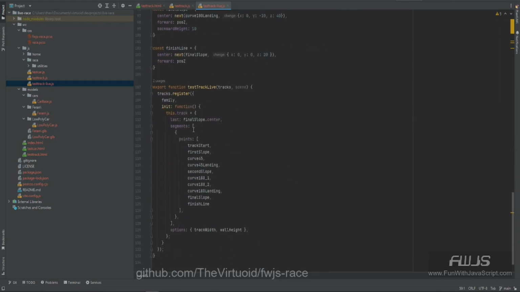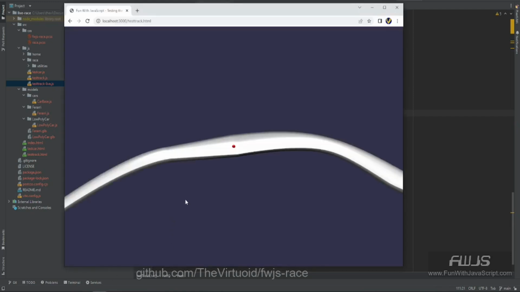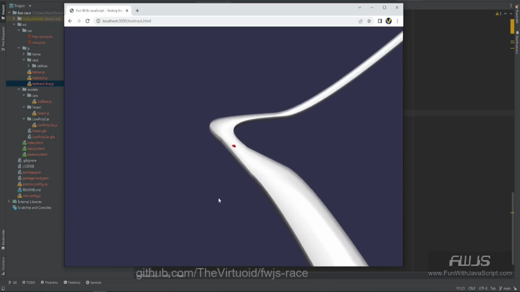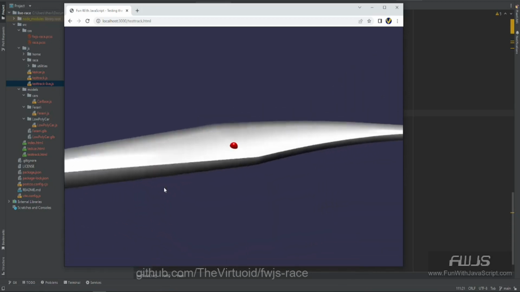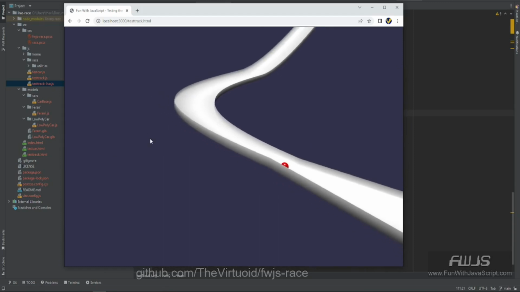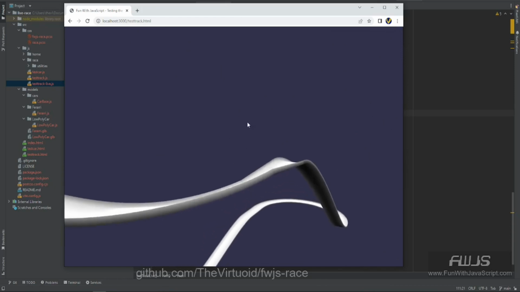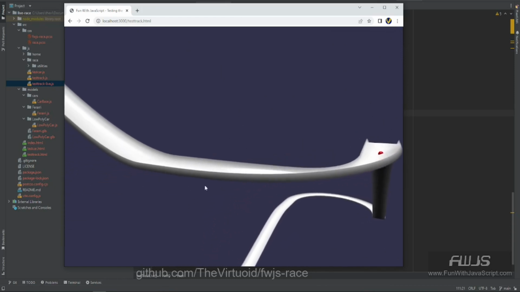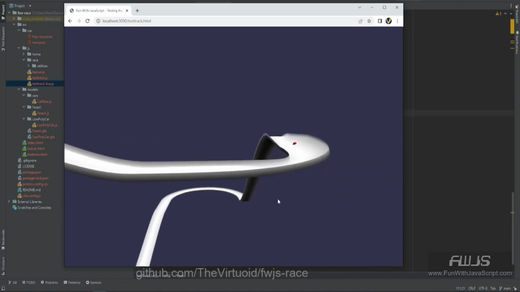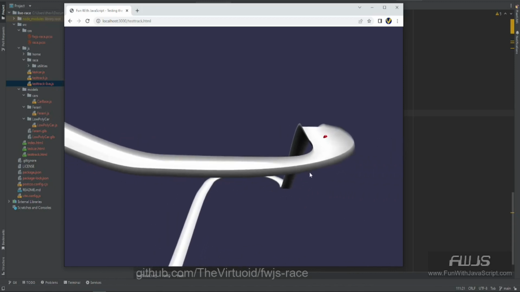And what I'm going to do here is I'm going to come down to our track here, and we'll put our camera back up to curve 45. Let's save it, and let me show you what that banking looks like. There you go. You can kind of see it there. So as it comes down and it hits the curve here, it's going to do that banking. So you can see the banking right there. So the curve 45 now is banked.